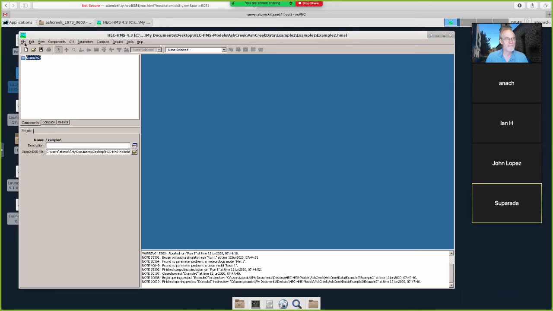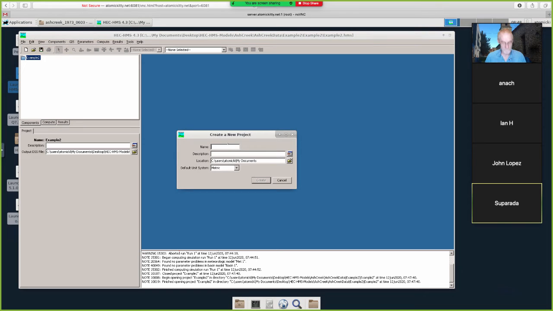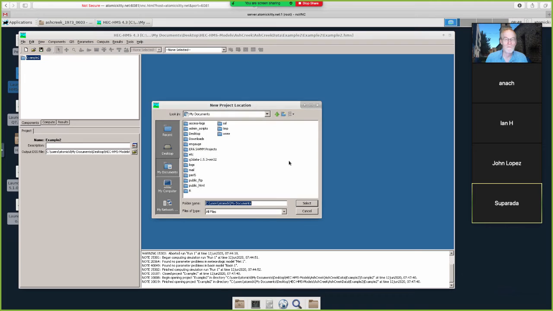Okay, how to switch units. The easiest way is just build a new project. That was my mistake, because you've got to remember to switch the units. I believe there's a way you can set it to always use US customary. And the reason I need to use US customary in this example is that's what the example's set up as.